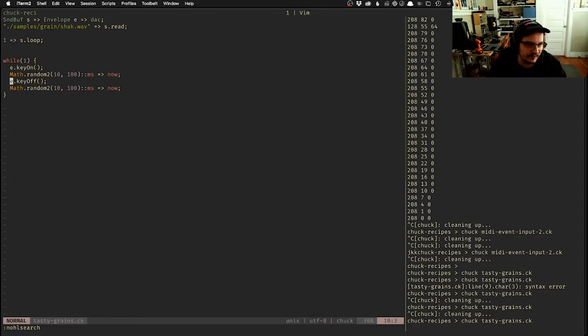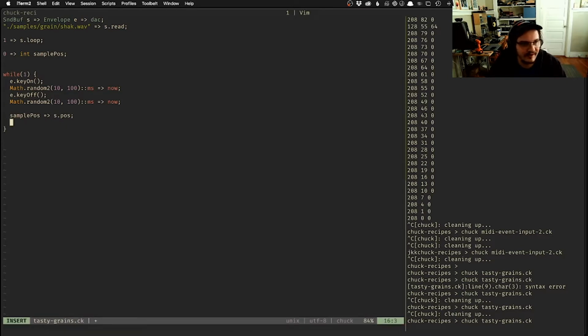But we can still do something like we could have a fun void sample tick. Actually, we don't even need that. We could just say maybe we start at 0 ChucK to int samplePos, ChucK to s.pos, and then maybe we only increment samplePos by like 100 samples or something.